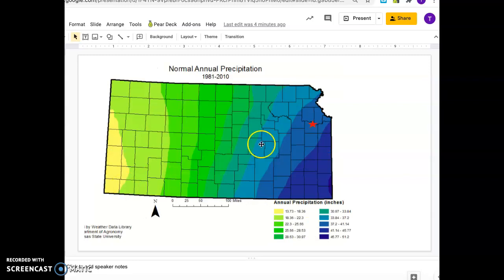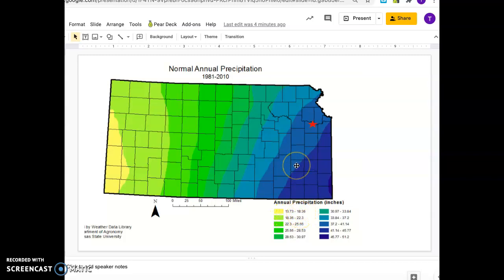The next map we're going to look at is annual precipitation. So here's our title up top, compass, scale, and then this is our key or our legend. So annual precipitation in inches. So down on the bottom right, very dark blue means more precipitation in inches. And as you work your way west across Kansas, you can see the colors changing, the bands. So way out western Kansas where it's yellow, it's much drier. Somewhere between 13 and 18 inches of rain.